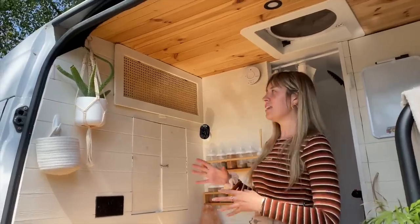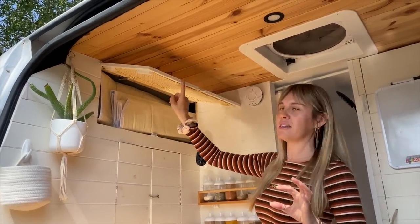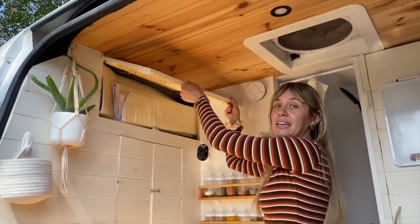So you'll see in all of our overhead cupboards, we made the cupboard front with rattan and some glue, and then just pieces of wood that we put together, because everything in here is handmade.